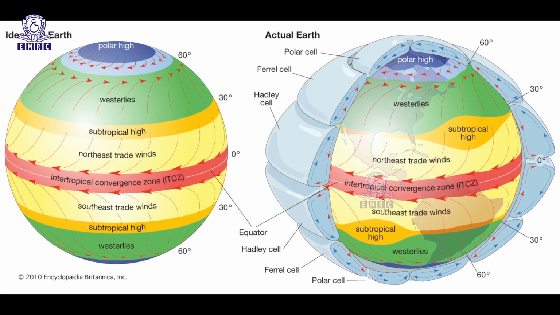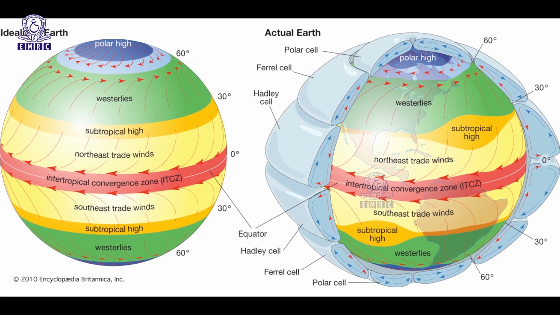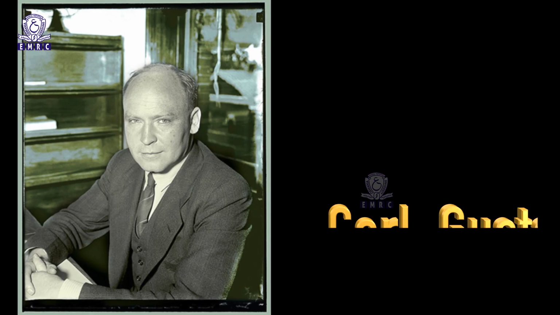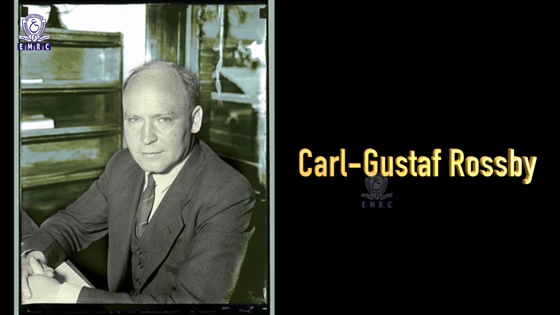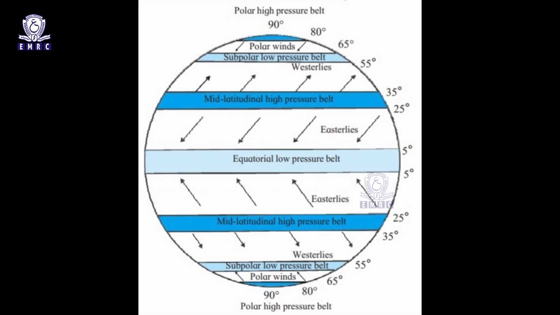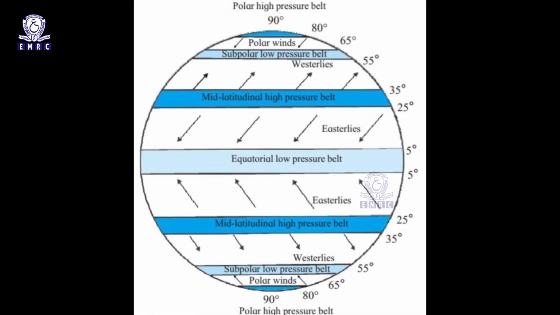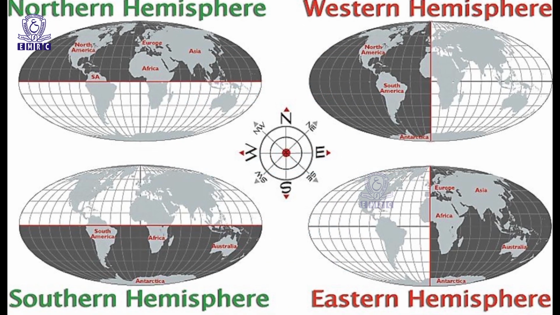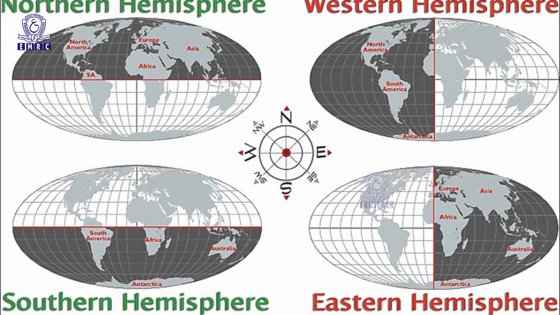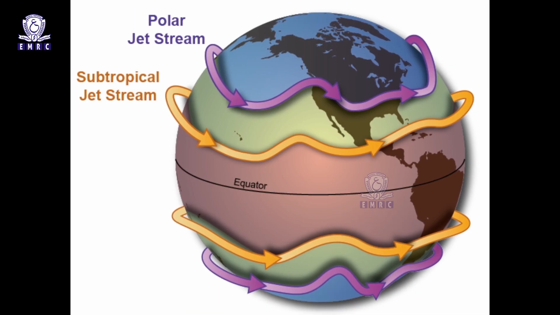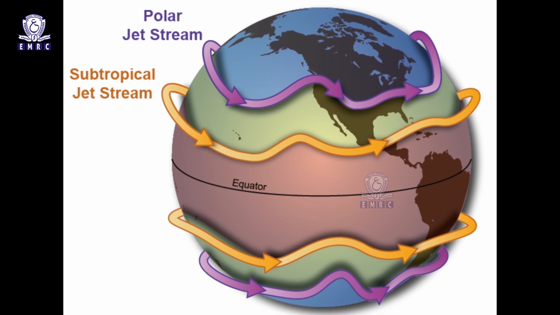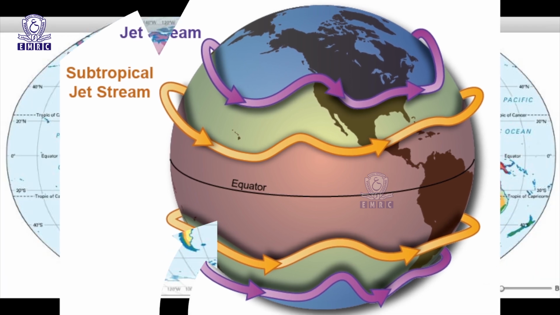The mid-latitudinal Ferrel cell is characterized by the surface westerlies associated with cyclones and anticyclones, and the upper air Rossby waves, which are named after Carl Gustav Rossby, having west to east circulation, and the jet streams. And the polar cell has the prevalence of surface polar winds, which move from northeast and southeast in the northern and southern hemispheres respectively, and the upper air westerly polar jet streams.